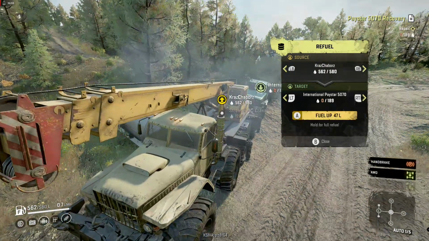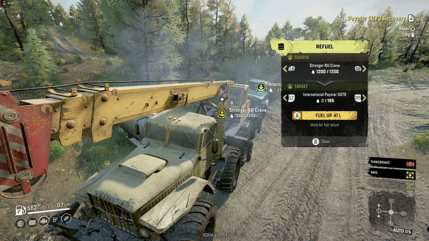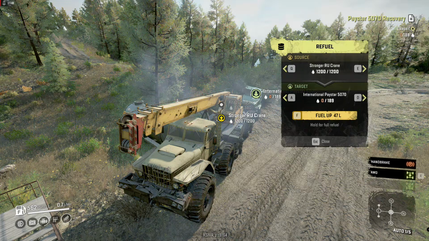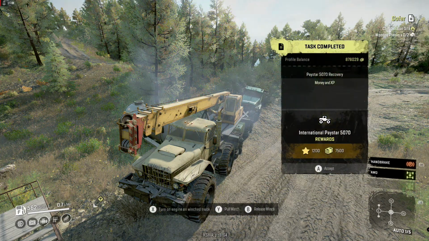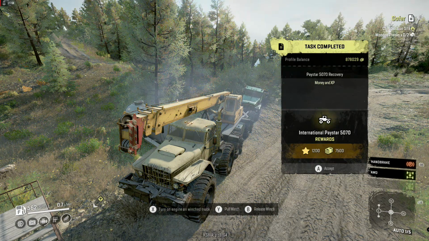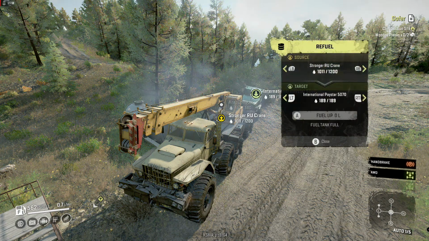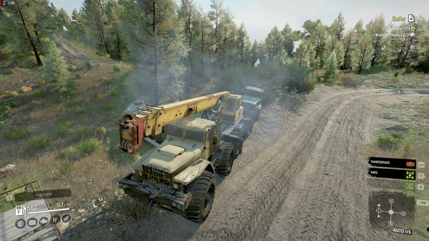Oh, I gotta get the crane off of the bottom. There we go. Crane to international. But back it out again a little bit. Yay! Release winch and accept and close and well, that's all, folks.